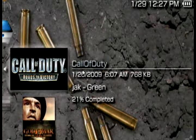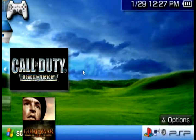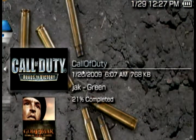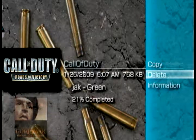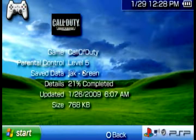If you wanted to get rid of a game, oops, sorry about that. We'll pick Call of Duty. This is a game that I played before. If we hit the triangle button on the options, you can copy it, delete it if you don't want to save that anymore, or you can get information on where you left off. Notice I'm on level 5, my name, 21% of the game completed, and it was updated on January 26th at 6:07. If you hit O, go back.